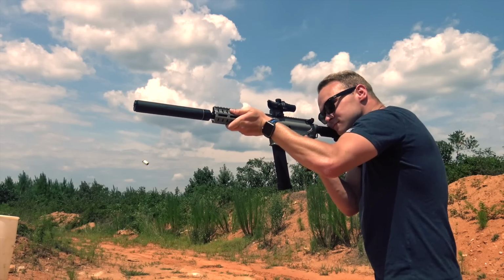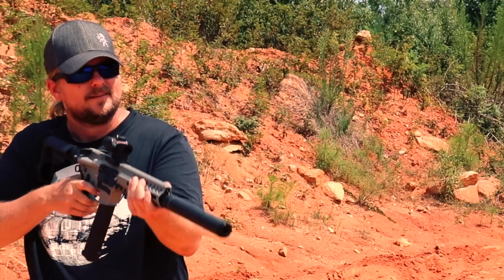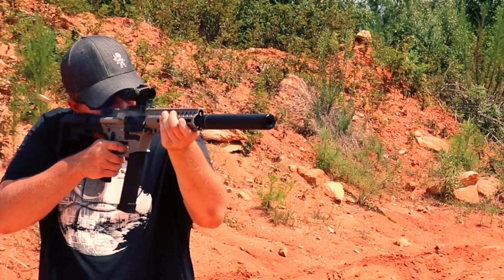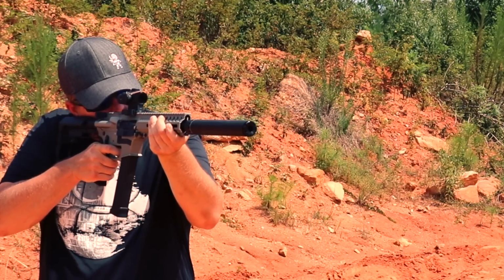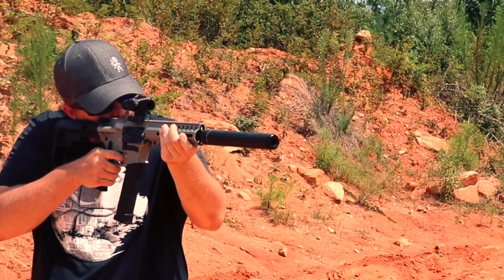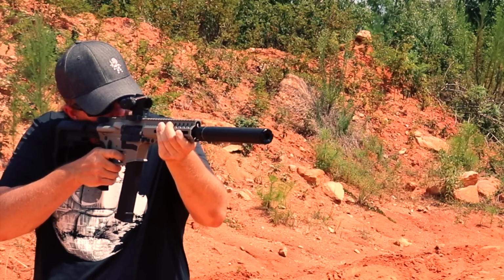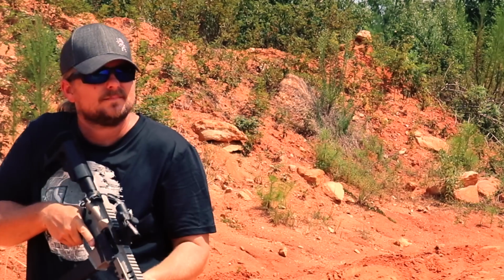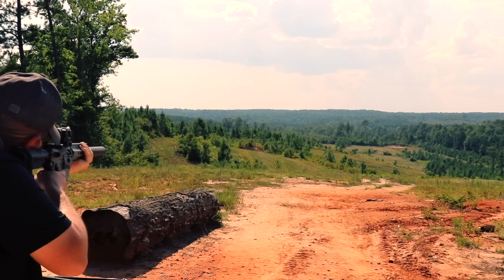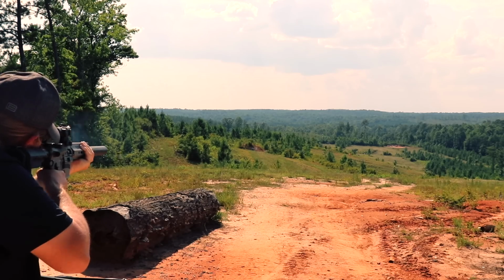We ran well over 1,000 rounds through this Banshee with a wide variety of 10mm ammo, suppressed and unsuppressed, and it functioned flawlessly. Now, to help overcome the wide differences in power of the various 10mm ammo, the Banshee MK10 comes with 2 buffers and a formula to determine the power factor of the ammo you are using and which buffer to use with it.